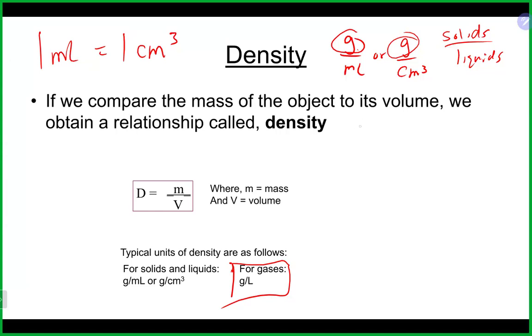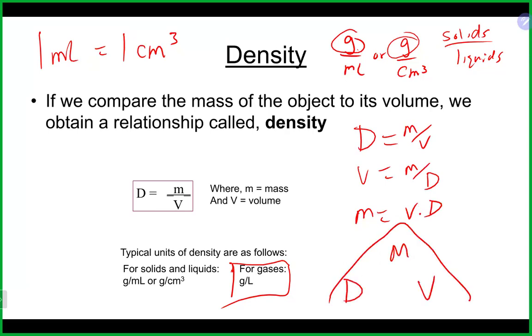We also need to know how to properly rearrange this. So density is mass divided by volume. We multiply the volume to each side and divide by the density. Volume is mass divided by density. Our mass is volume times density. Sometimes people like to remember everybody's favorite place, the DMV, right? Triangle. So density is mass over volume. Volume is mass over density. And mass is density times volume. It's just a quick way to remember it. In a lot of cases, you will be able to solve for any of those variables: volume, density, or mass. Any questions on that there?